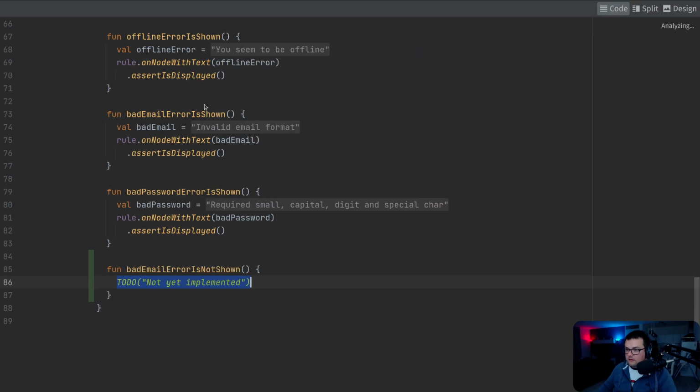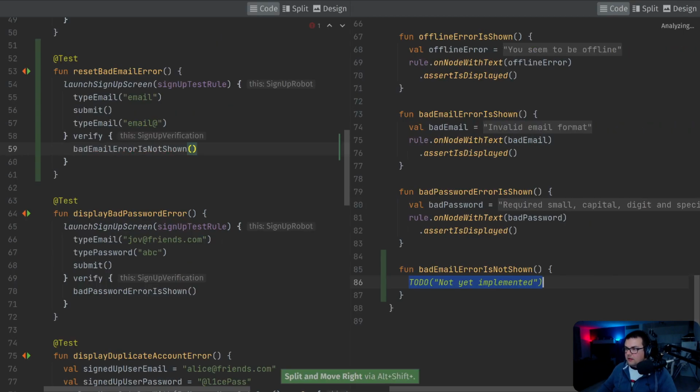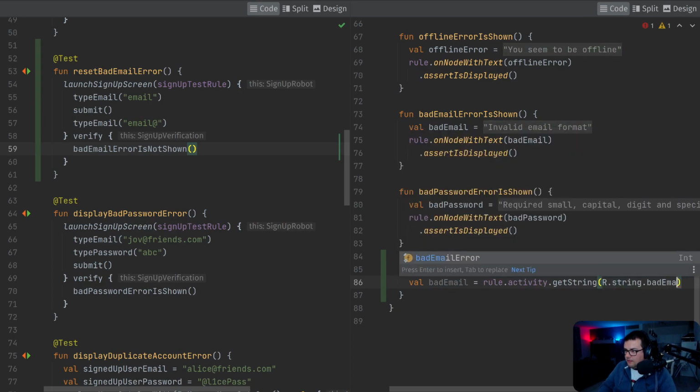Let's create it. Now I'm gonna split the screen as well, just to make it more visible what we are doing, so we can understand better. So what I wanna do is search for the bad email. The bad email is gonna be a rule activity get string, string bad email error.